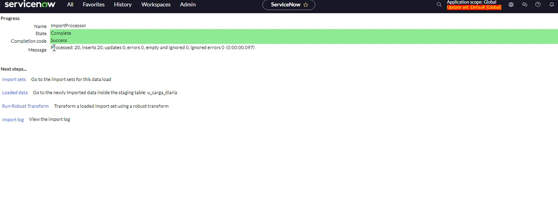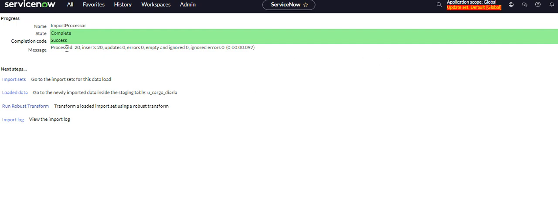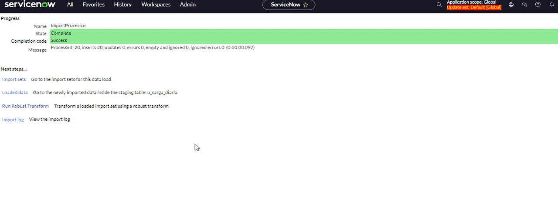You need to pay attention to what processed means. Processed in this case means we were able to transfer the file from the data source to the import set. It was processed, but it does not mean it is in CMDB. It is still pending.